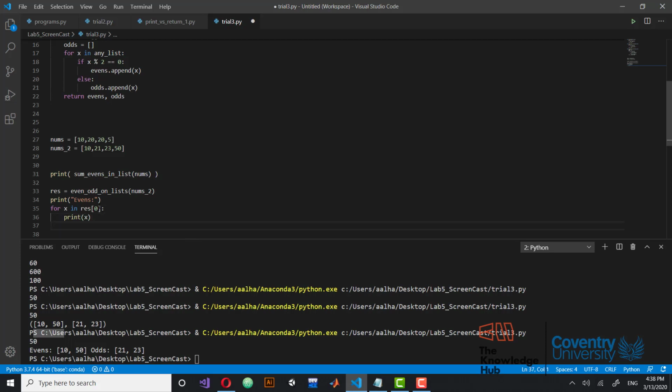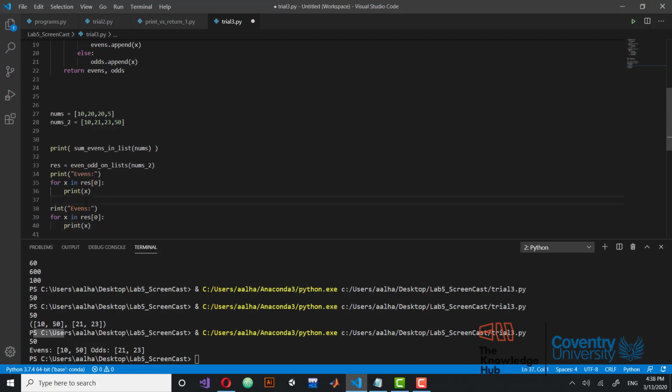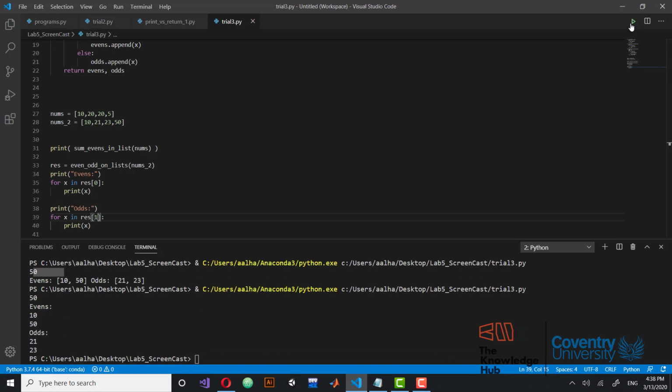And you should do the same thing with the odds here. Remember, this is just an extra point I'm doing. You don't have to do this. And we are iterating over the second element. So this is evens and this is odds.